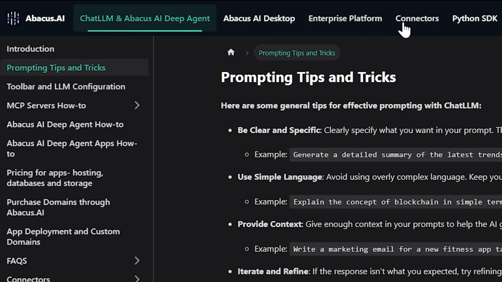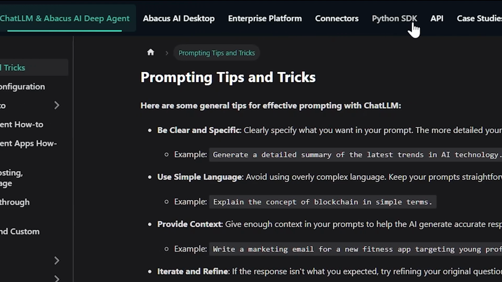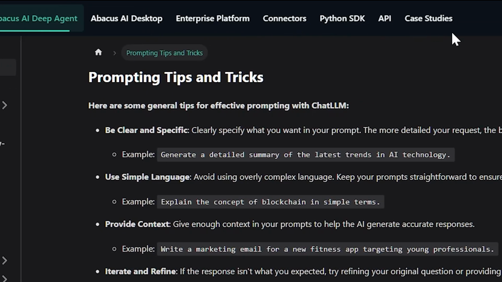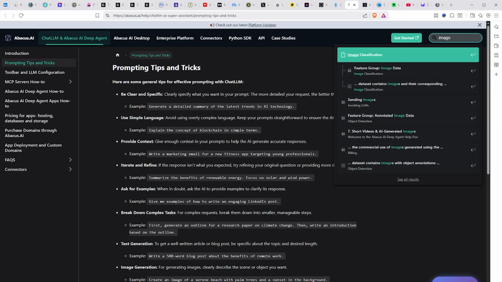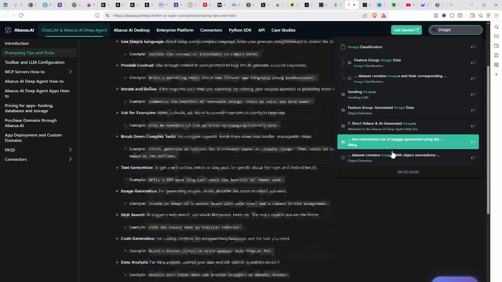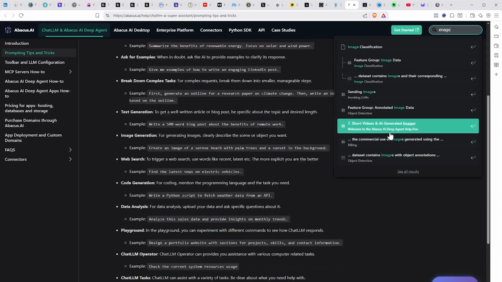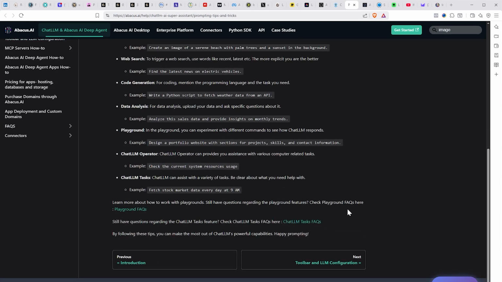Is it the enterprise platform, software developer kit, APIs, or whatever? And as you would expect, it's got a good search function. So if we're trying to prompt for images or something like that, we just type in the word images, and we can find out what we're looking for. This is really handy because it'll jump to exactly what you're looking for. And it's good to know that there's some tech support here and some documentation.